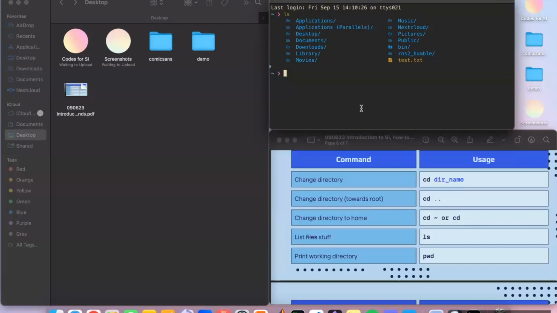Okay, so what we're going to do is I want to navigate to my desktop. Let's pretend that I want to go click on this demo folder. Well, how do I do that through the terminal? Well, we're going to use a command called cd, and it stands for change directory. So we're going to say cd space, and then where we want to go. So it's cd, and I want to go to my desktop, like that.